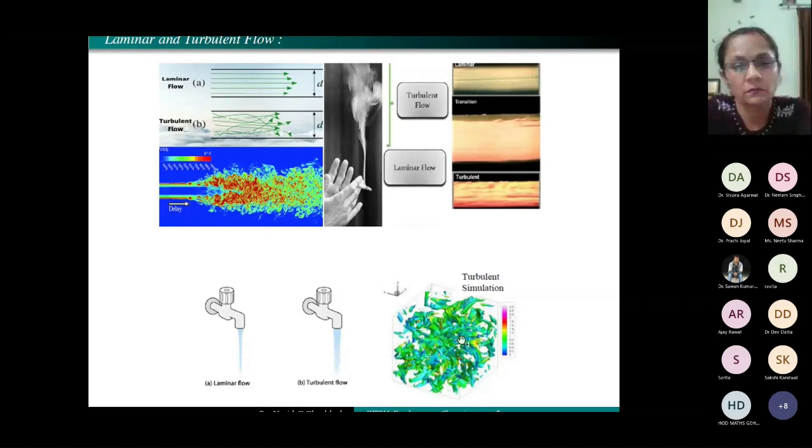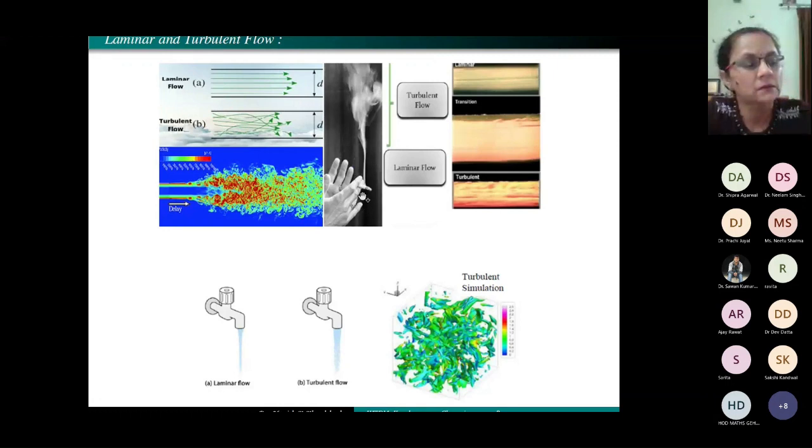Basically I will start with the laminar flow. A practical example is in our house, the tap water. If you give a small strain to the tap, then the flow is very smooth. That situation is known as the laminar situation. And if we increase the strength of the tap, then we will get this type of situation, and the path of the fluid particles is going to be disturbed. When the path of the fluid particles is disturbed, that is called turbulent flow. And this is another practical example.